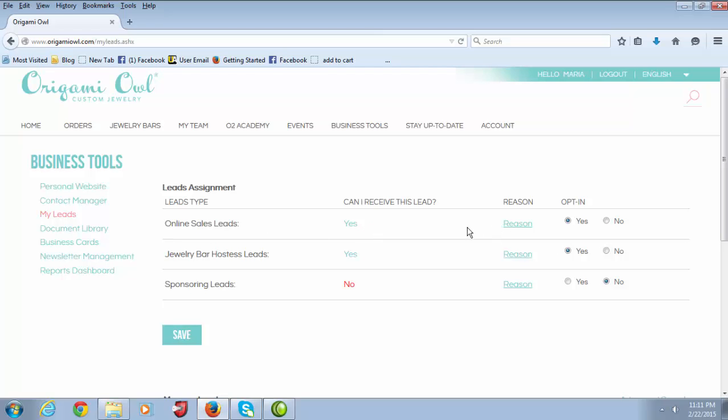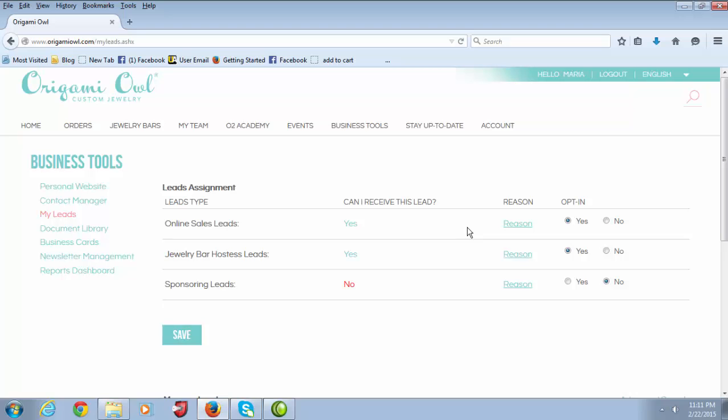If there are people in the area that don't have a designer or don't know a designer, they're able to go into the Origami Owl website, and then it'll assign, it's something that they do in the back end system. I don't know exactly how it works.